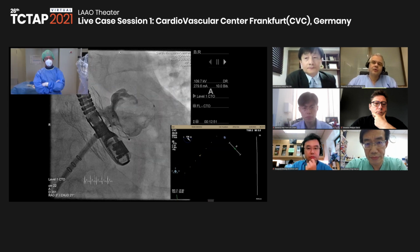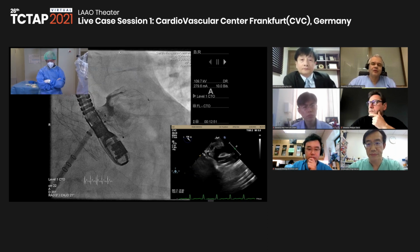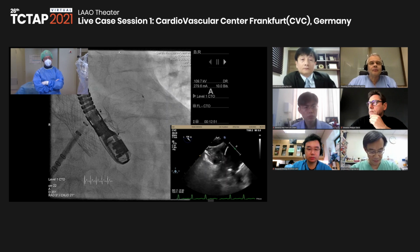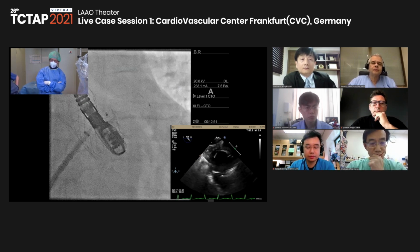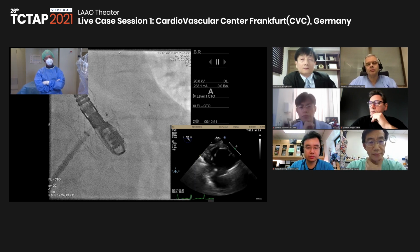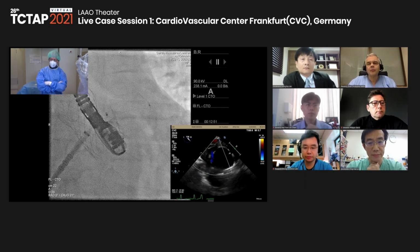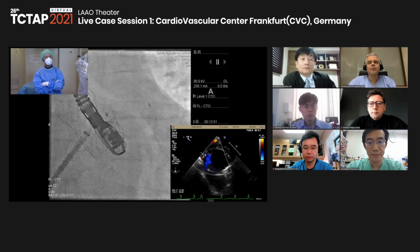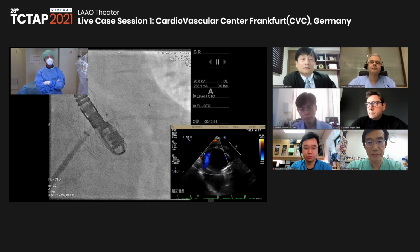And Horst, what's your preferred antithrombotic strategy, assuming you've closed all the leaks? Then we would give Plavix for 3 months and aspirin for 6 months, and then stop everything unless the patient has other reasons to get some treatment. But in this case, we will. I think he's currently taking something in a low dose, so we will continue with that. A NOAC with a low dose. Yeah, until he comes back.